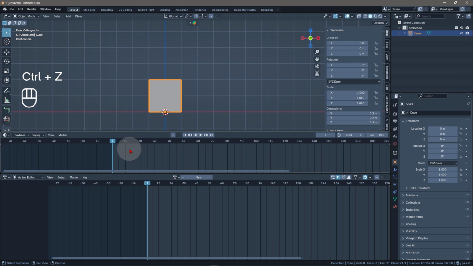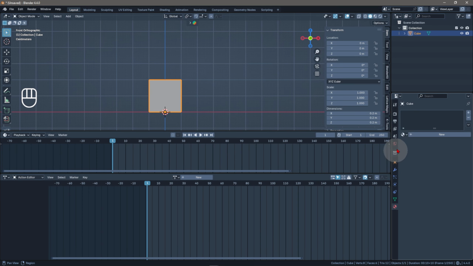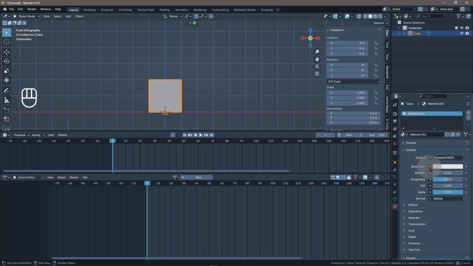So to better understand this, let me just make an example here. This looks just like a container for our material. So if we're going to make a material here, you could do new, and then you have access to changing your materials.